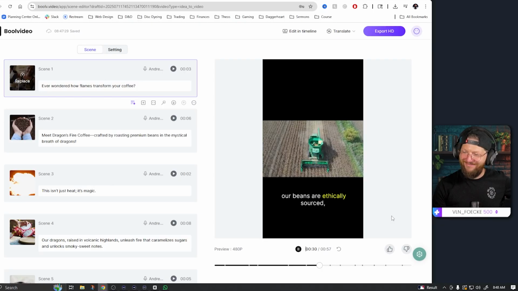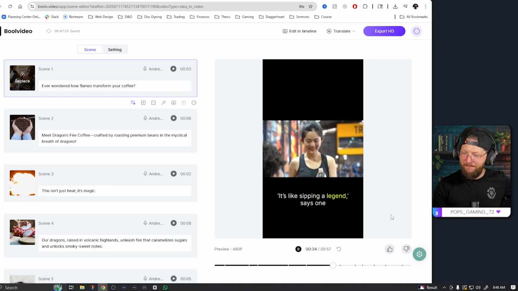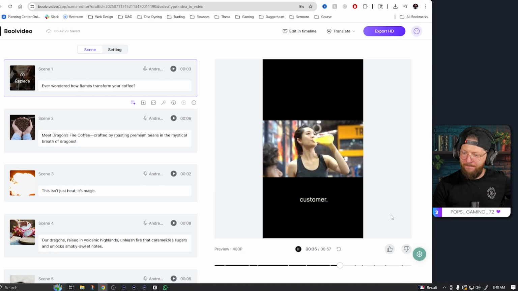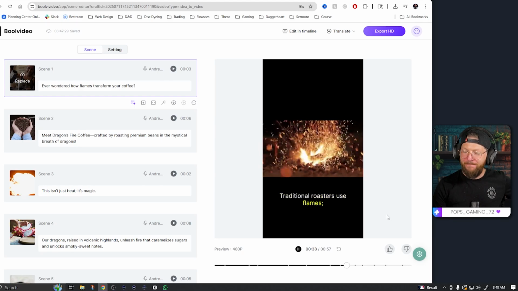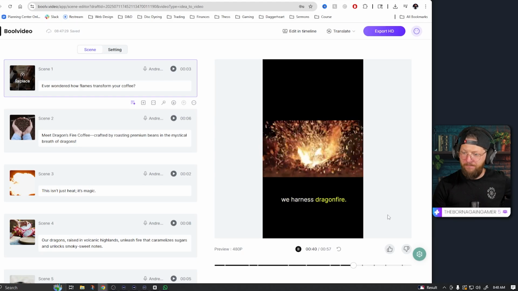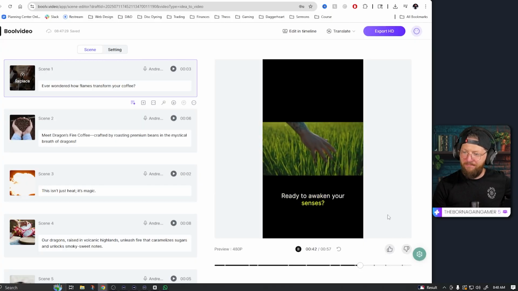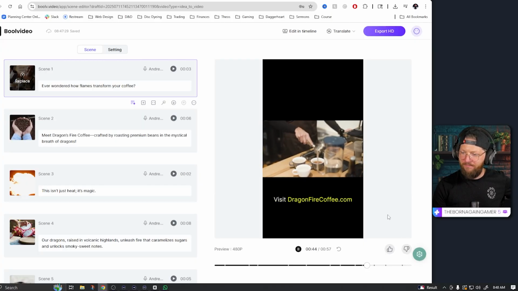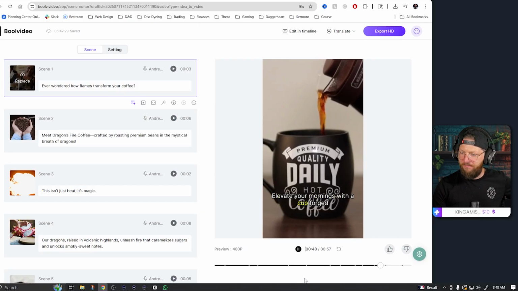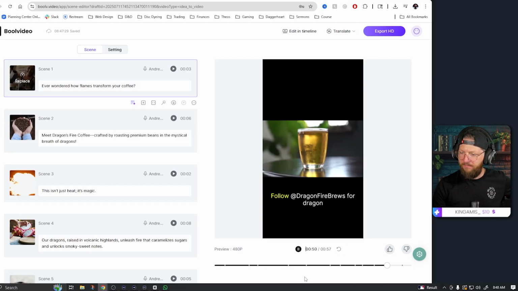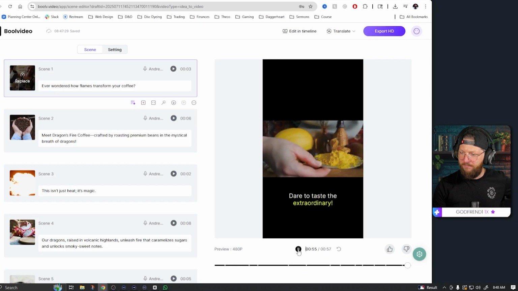Our beans are ethically sourced and dragon habitats are preserved. It's like sipping a legend, says one customer. Traditional roasters use flames. We harness dragon fire. Ready to awaken your senses? Visit dragonfirecoffee.com to order. Elevate your mornings with a cup forged in fire. Follow at Dragonfire Brews for dragon tales and exclusive offers. Dare to taste the extraordinary.